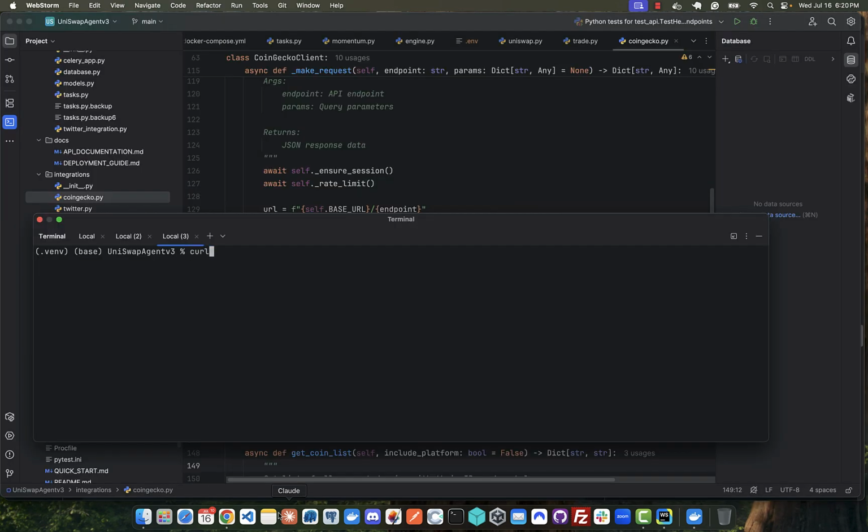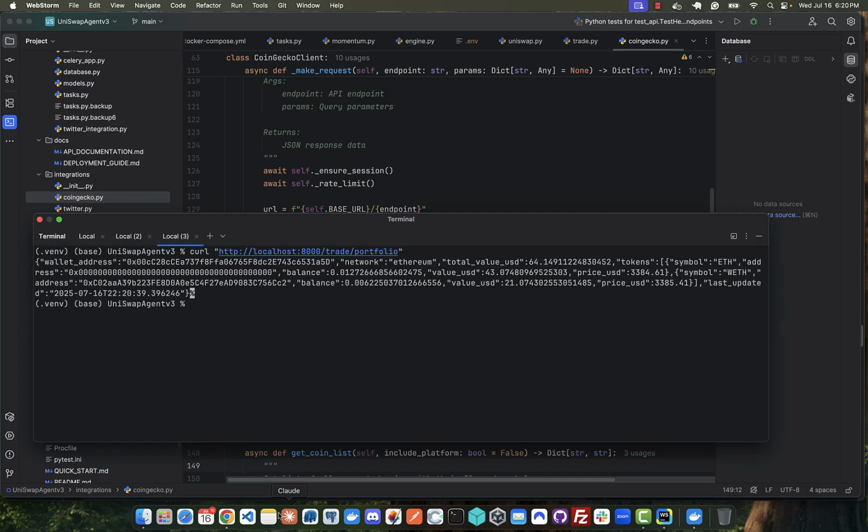So the first thing that we're going to do here is call the portfolio endpoint. The portfolio endpoint will give a list of all the assets that are currently held within the connected wallet. So we'll hit enter here, and you can see this is the address of the connected wallet. We have the network. We're currently doing these tests on Mainnet Ethereum, so they're costly. Our symbol is ETH.